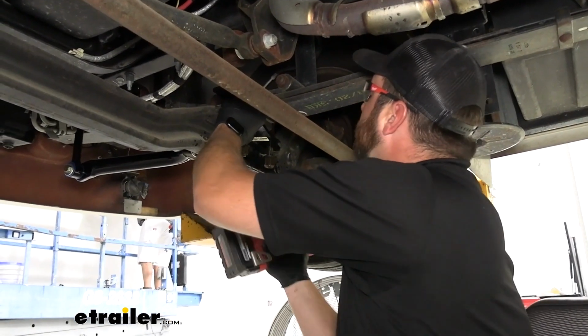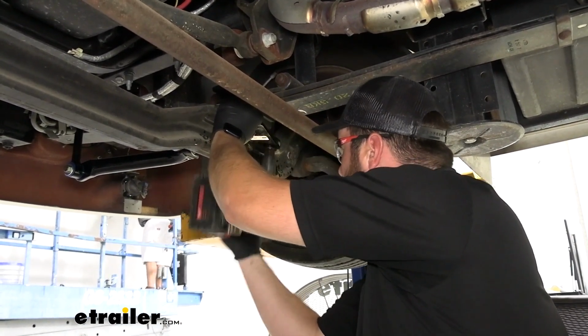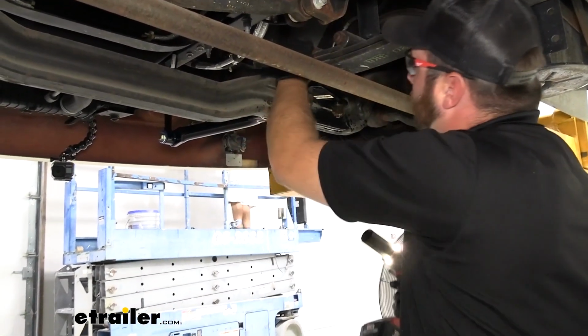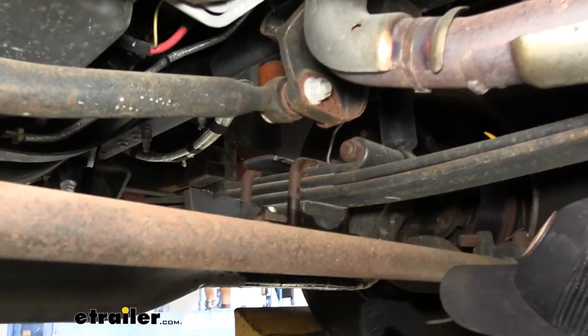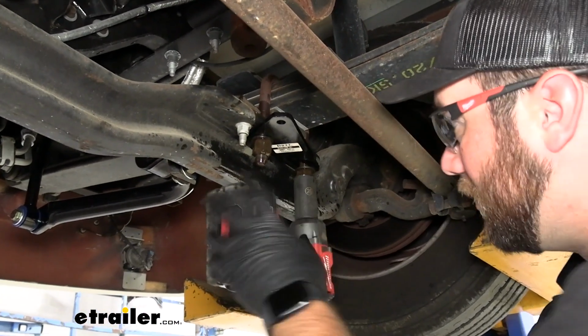Make sure your bracket is tied up against the frame and zip those up. Want to make sure that your U-bolt is straight on the top of your leaf pack when you're tightening these down, and then you want to tighten them evenly because you want to do that every time you're tightening hardware on a U-bolt.